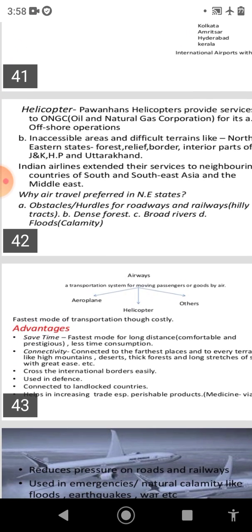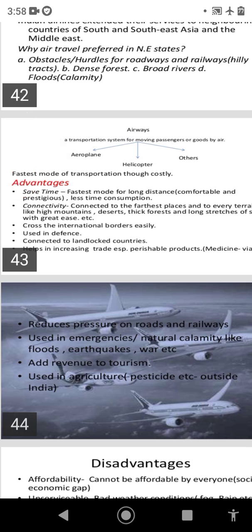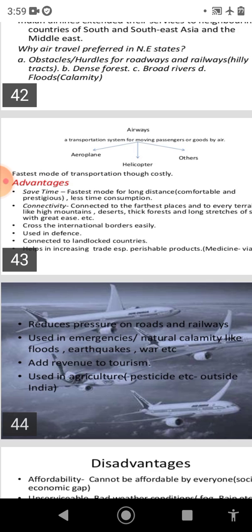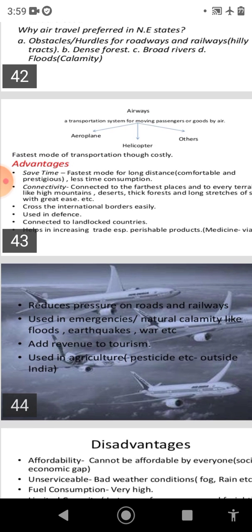You can go through the points that have been included in the advantages. With regard to the utility of air travel in India, air travel is more economic and practicable in areas of difficult terrain, high mountains, desert, thick forest and long stretches of sea. In these areas, road transport and rail transport are expensive, difficult and sometimes impossible. For example, in the northeast part of India, there are big rivers and these rivers suffer from floods. There are many international boundaries in these areas where air travel takes less time and money.